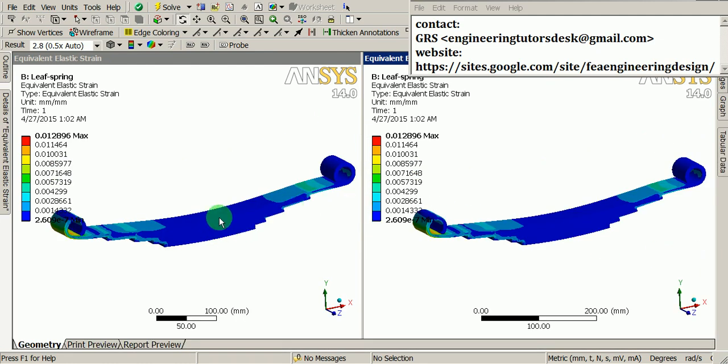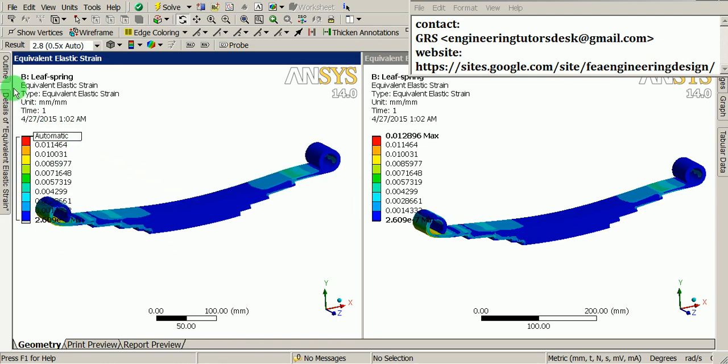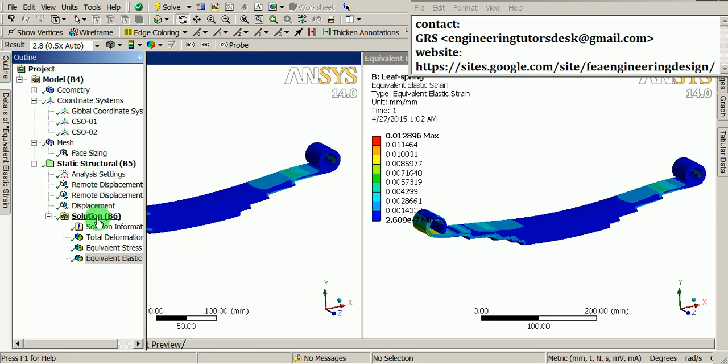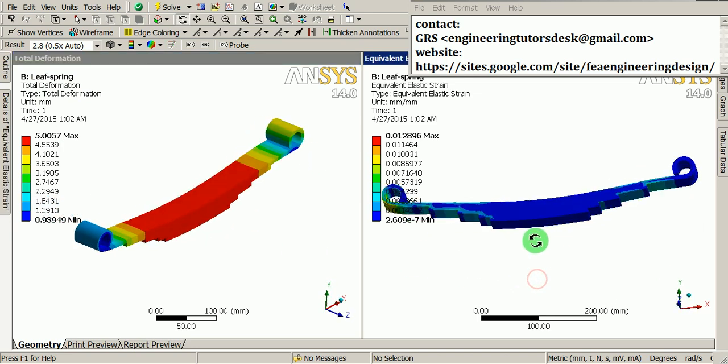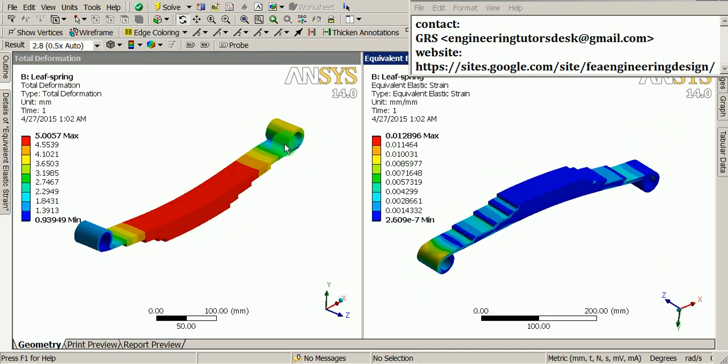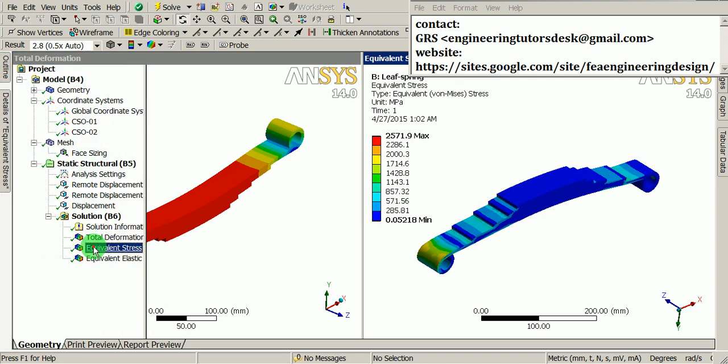Let us plot the displacement contour in the first window. Pick on the outline, pick on the total deformation. In the second window, let us plot the stress behavior. Pick on the outline, pick on equivalent stress.